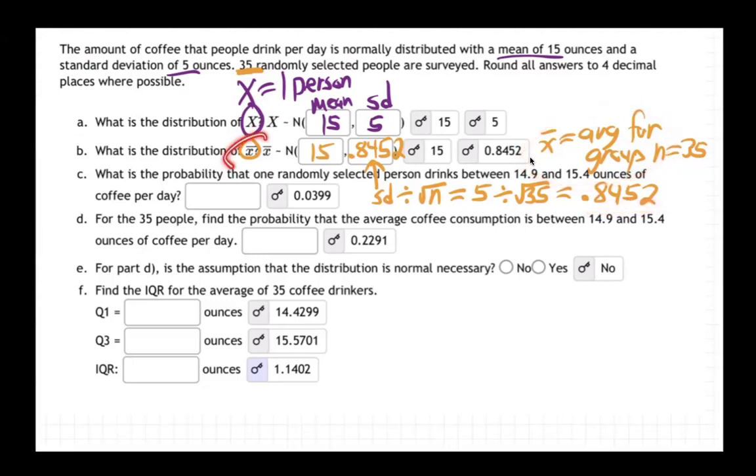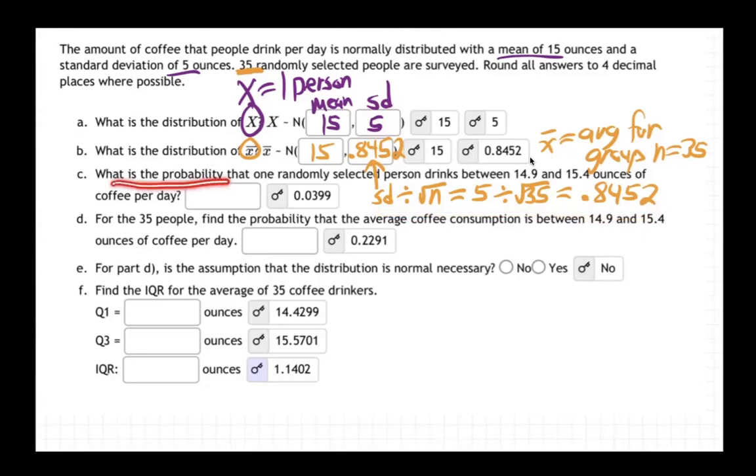When you're talking about a group average, X bar, that's average for a group, the standard deviation is going to change. You're going to have less standard deviation. It's going to get smaller. See how it went from being 5 to being 0.84. It's under 1 now. That's the point. When you talk about a group average, the standard deviation gets smaller. There's less deviation from group to group than there is from individual to individual. All right. So all those formulas are in the notes. I'm going to move on.